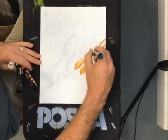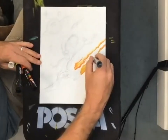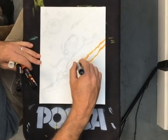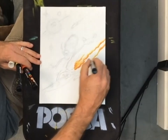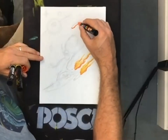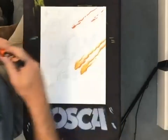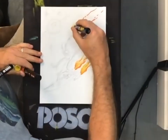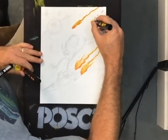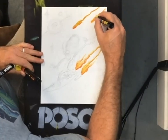Yeah, and there again, what's great about this exercise is that there's no wrong way to do it. And so it's really fun just to explore it and draw something funny and ridiculous and go all the way to completion, filling this whole canvas or whatever you're painting on. And that's what's great about art in general, and especially the Posca pens, is you can start and finish a painting in one sitting. And so what I like about this is just coming up with these funny ideas and making them come to life. You come up with some really great stuff. And if you stick and commit to getting rid of all the white canvas and filling it up, you're pretty much guaranteed to come up with something pretty cool.